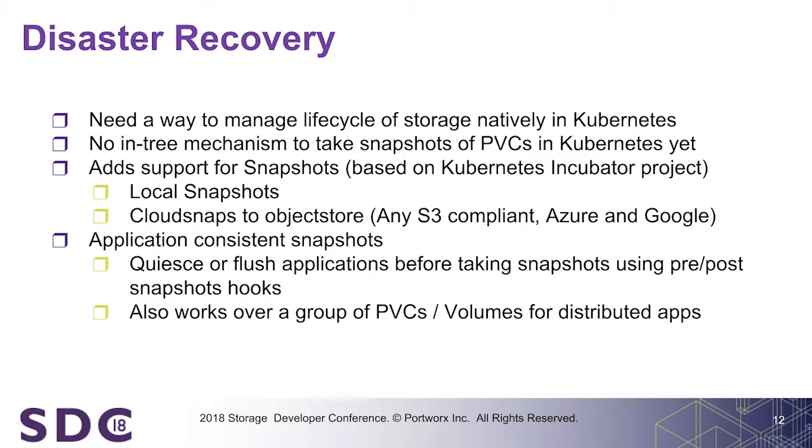And we've added support for two types of snapshots. You can take local snapshots, so the snapshots will lie on the same cluster that is running the storage subsystem. Or you could also take a snapshot to any object store. So it could be any S3 compliant object store like Minio or AWS or Azure and Google.